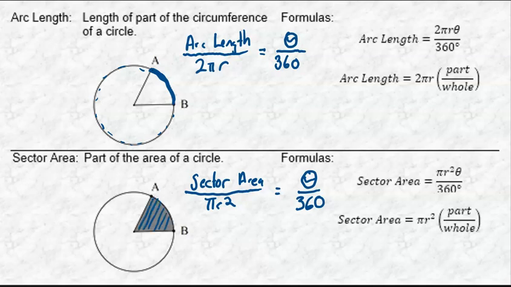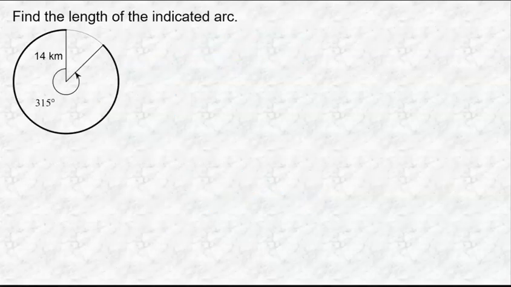let's get started on some examples. So what I'm highlighting here, before I forget, is a sector area, where the entire space inside the circle, or the footprint of the circle, is the area of the circle. Let's take a look at some examples. This equation here is asking us to find the length. This is the indicated length, so in this case we want this bold space all the way around. Okay, so I'm going to use the arc length formula.